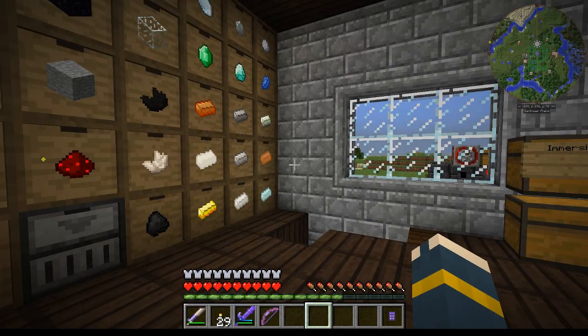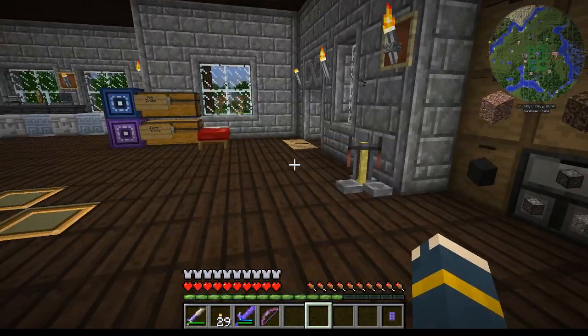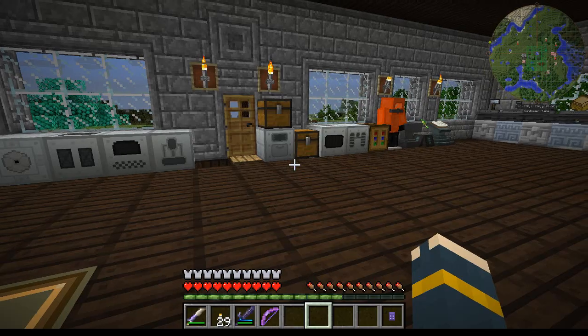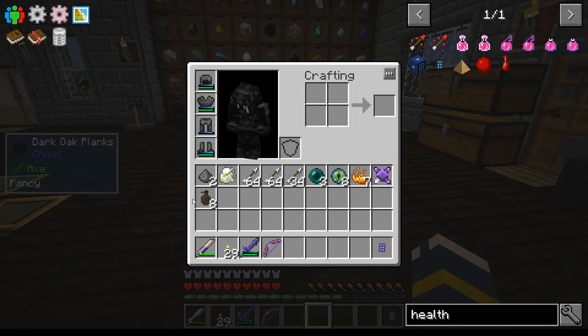Anyway, so the two things that I want to do before we go fight the Ender Dragon are: I want to make the health module, and I want to make some of these grenades. I mean, if we're going to go fight the dragon, we may as well have an OP weapon to do it, right?